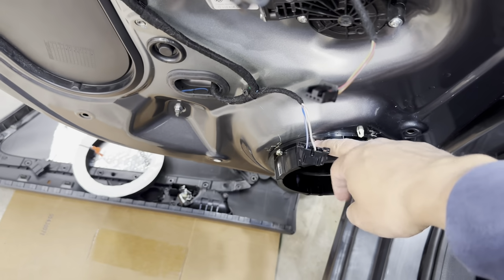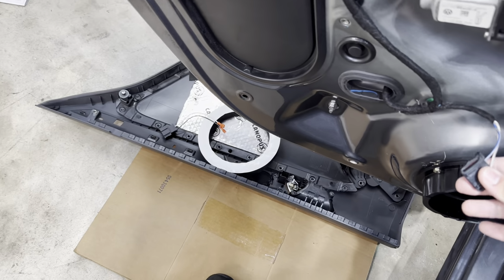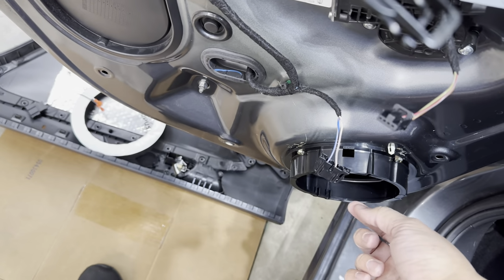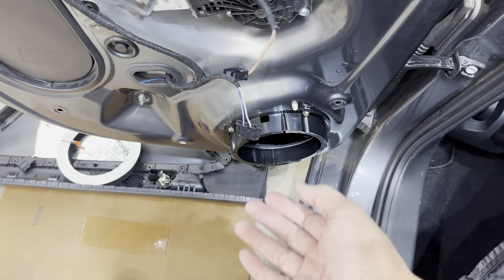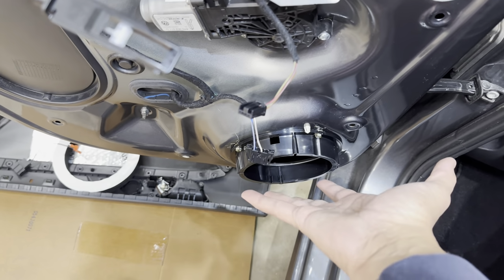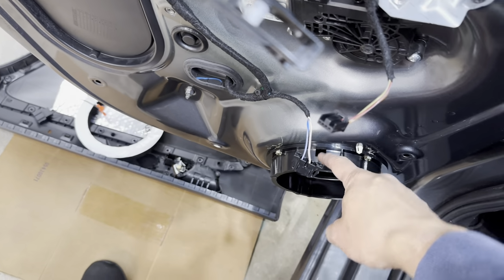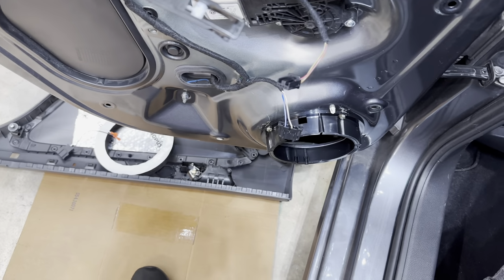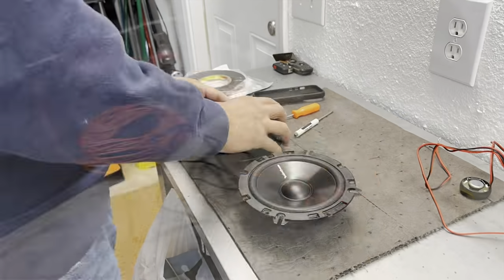So you see, I don't really have much space to get the cables in there. So I'm using that adapter, just plug and play here, and then it plugs into the factory harness and goes in there to connect to the speaker. Obviously, I can't make those connections with the speakers already mounted, so I have to hook them up while holding the speaker and then put it on. But the tweeter also has to run through here and make the connections, so I can't have it mounted just yet. So I'm going to have to do a lot of stuff all together. Basically, once I start, it's going to go fast.